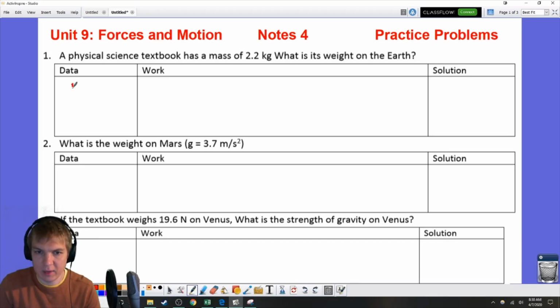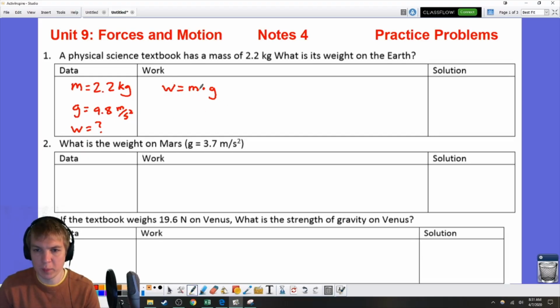Well, we have to write down the first piece of information that we have, which is 2.2 kilograms, and that's our mass. All right, we are looking for weight. And the equation that we learned, weight is actually a force unit, so it can be calculated by doing mass times acceleration, mass times acceleration due to gravity. So we know gravity as well. Gravity is a constant on Earth. It's 9.8 meters per second squared. Okay, so then all we have to do is plug in the values here.